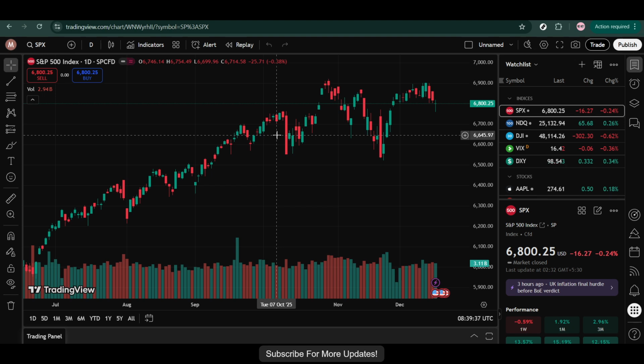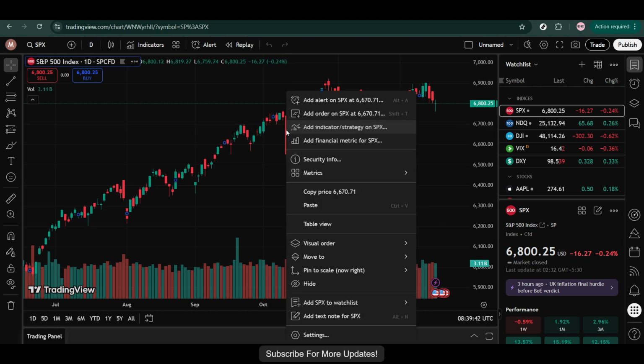Next, right-click directly on a candle. The key here is precision. Aim for the body or the wick of any candle, not the empty background or an indicator line. If you right-click the grid, you'll get a general chart menu, which isn't what we want. If you're on a trackpad, use a two-finger click. On a mouse, use the standard right-click. If you have many drawings or overlays on your chart, zoom in a little, so it's easier to click the candle itself and not a nearby object.